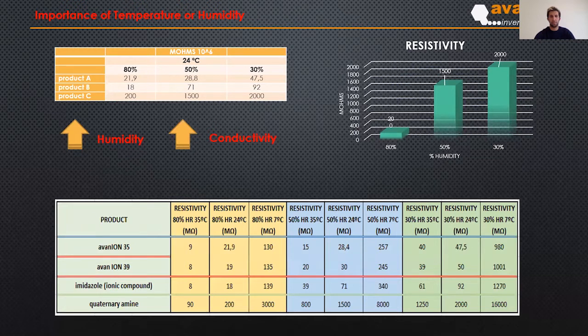It is extremely important. If we join two aspects, the values can change completely. For example, if you are working in a factory in Bombay at 40 degrees, high temperature, and humidity around 85%, and you take the measurement, in this case you can get a resistivity around 8 megaohms, 9 megaohms.